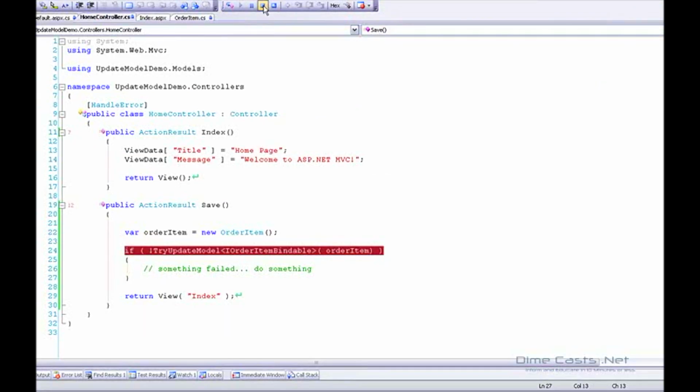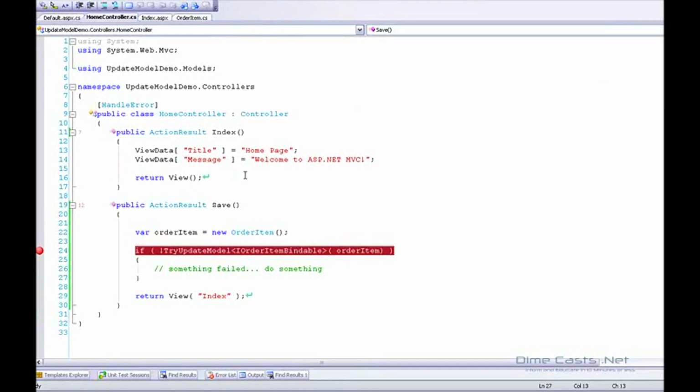So let's review what we've learned today. We've learned how to use the update model mechanism that's part of the controller class to take values from a form submission and map those directly into an entity. We've seen 3 different ways we can do this. We can very simply do it by just saying, you know what, match every field in my form to every property in my entity. We've seen how we can restrict the properties that get populated based on a string array.